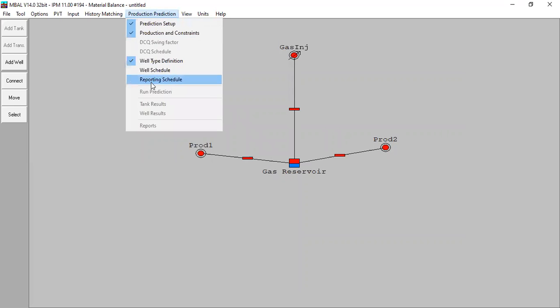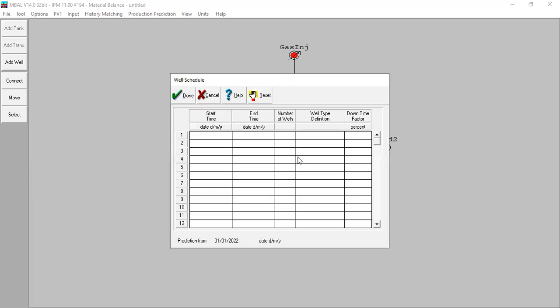Now we need to set the well schedule. Okay, so for example, from the beginning of my operation at January 1st, 2022, I will drill two wells with the type of the well similar to producer 1. So prod 1 and prod 2, it's just a typical well.